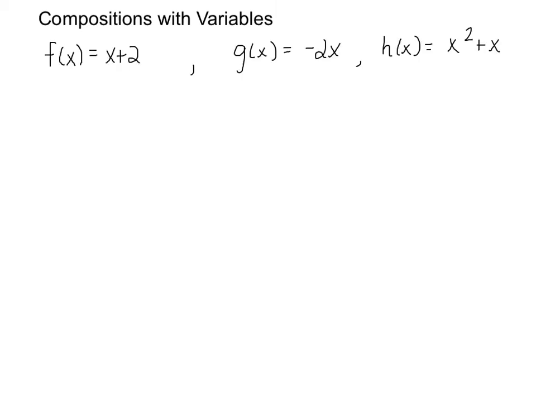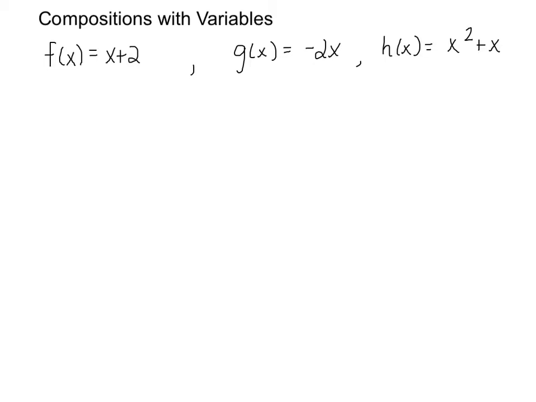Hello students, this lesson is another lesson on compositions of functions, but this time it's going to be compositions that have variables. So here are the functions that we're going to use: f of x equals x plus 2, g of x equals negative 2x, and h of x equals x squared plus x.